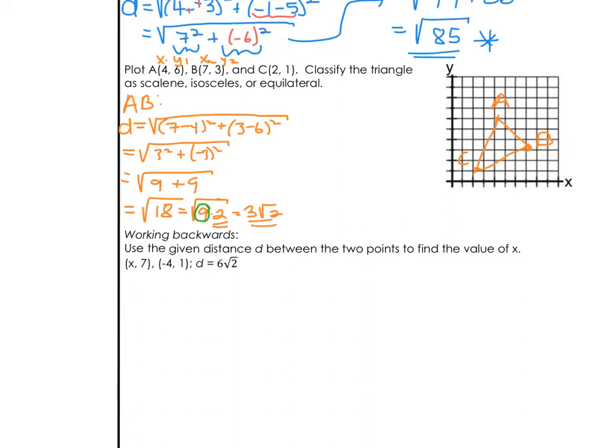What I'd like you to do is pause the video and find the length of AC. You try that one next, and we'll see if we at least have a scalene triangle from there. So rewrite, we have x1, y1 for A. Let's go ahead and identify C as x2, y2. And we'll get rid of the x2, y2 for B and see what happens. Please try distance formula. When you're ready to proceed, press play.